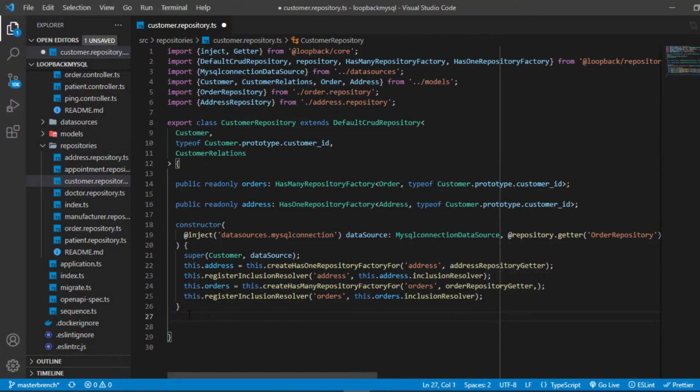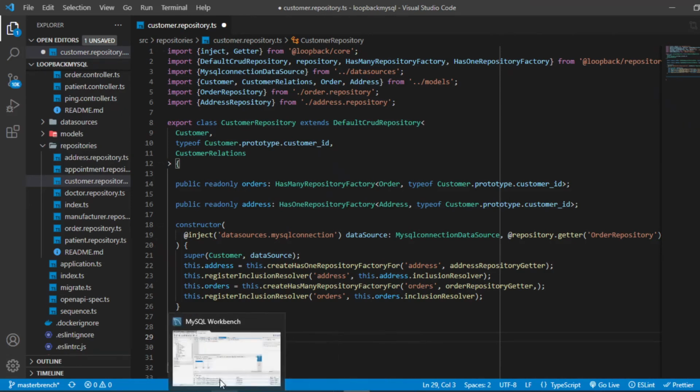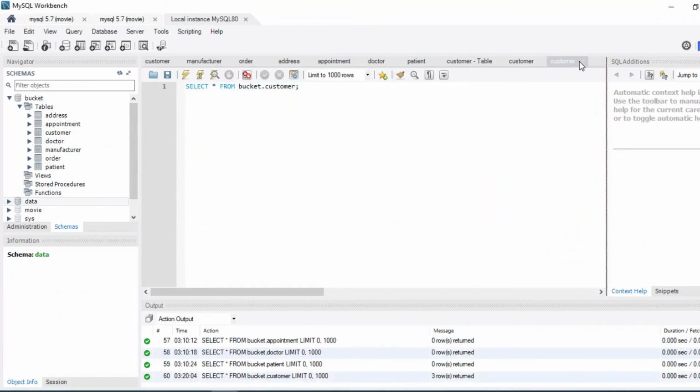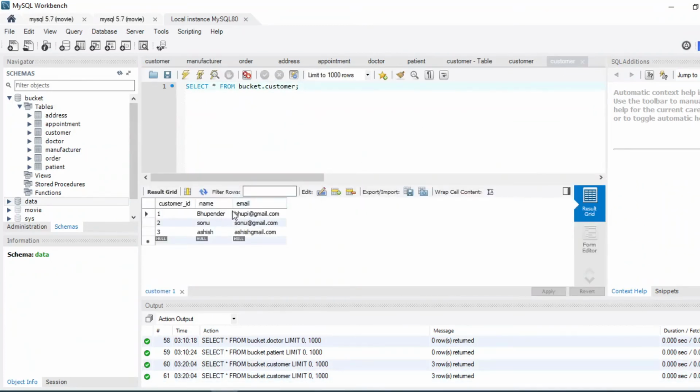So how can you create a custom method here? Let's suppose, let me see the first data, customer. Let's get the name based on the email ID and the customer ID.